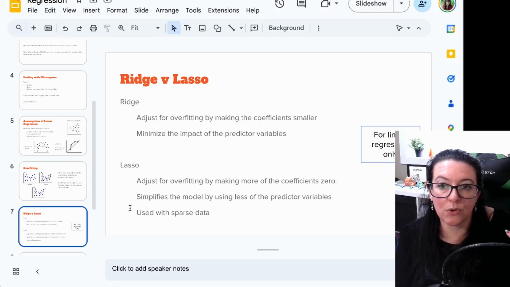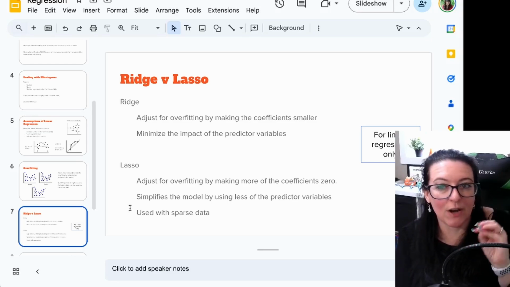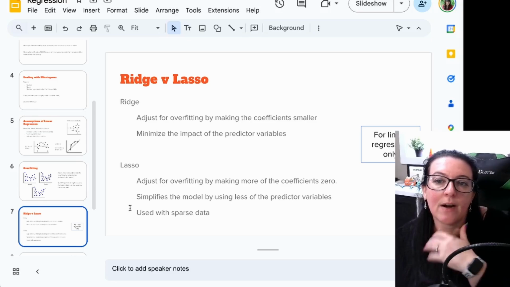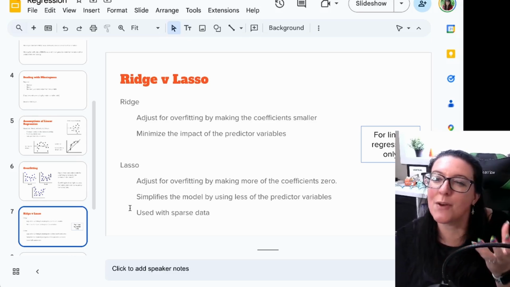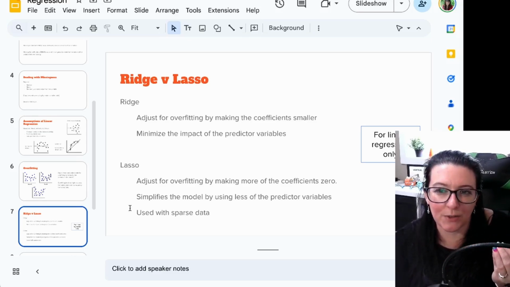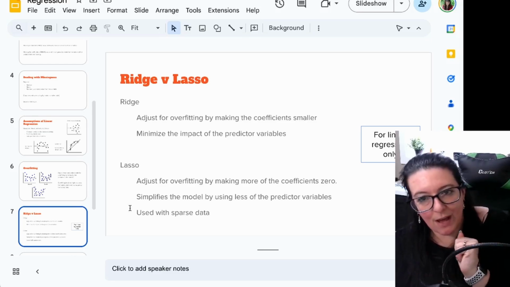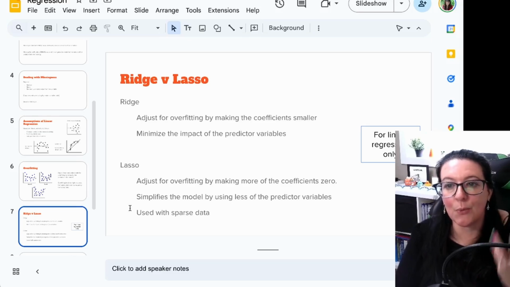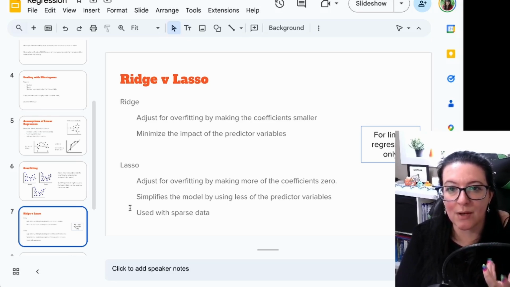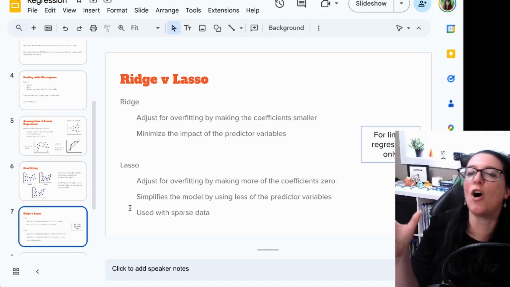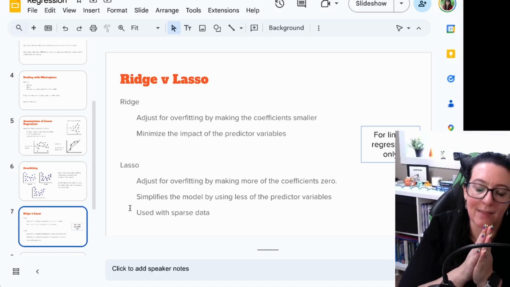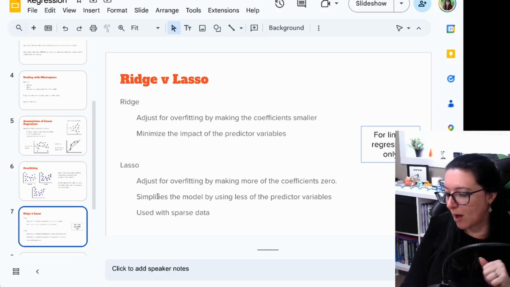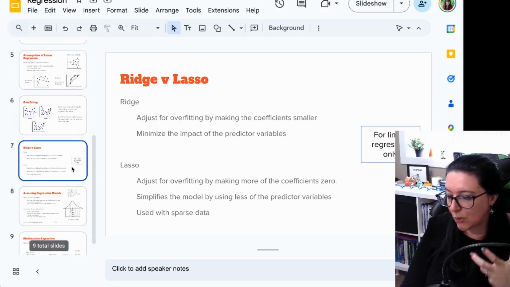If we were trying to create a linear regression model, predicting some interval ratio data, but many of the variables don't have a value, it's not that they're missing, it's that they don't have a value, and then others have values, then we would use the lasso regression because it just removes some of the variables. The ridge regression method reduces the impact. You still keep all the variables, but we're making the impact they each have a bit smaller to reduce the overfitting of the model. So we're going to look at ridge and lasso regression.